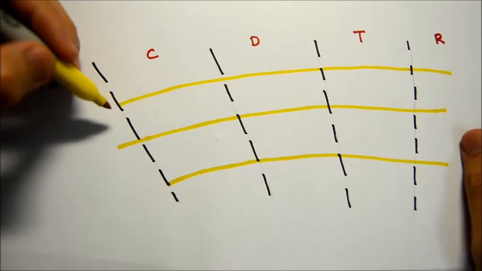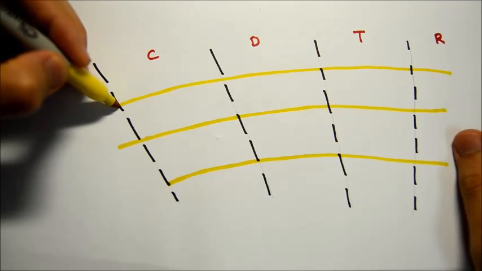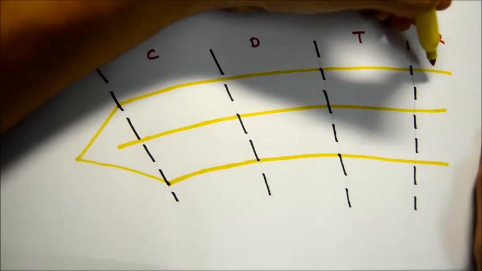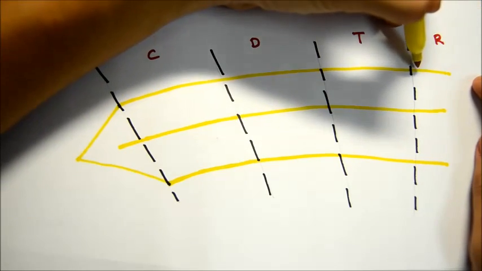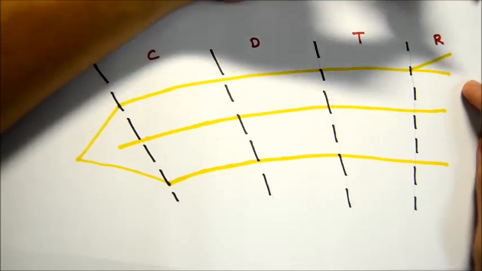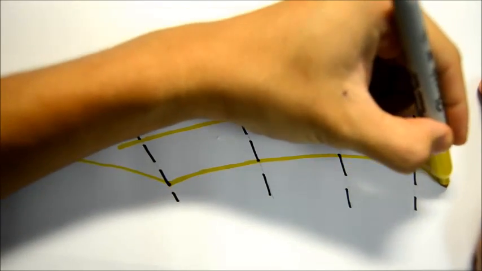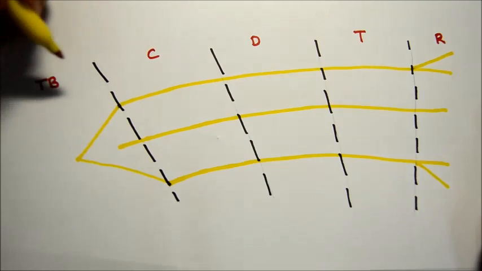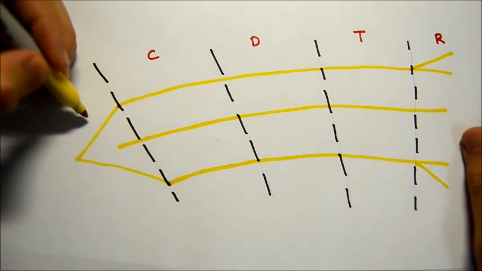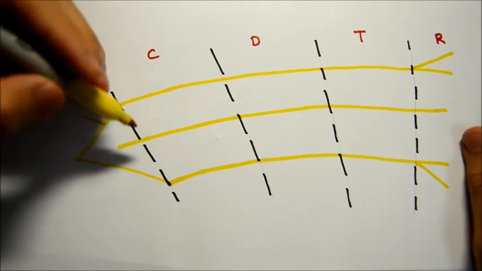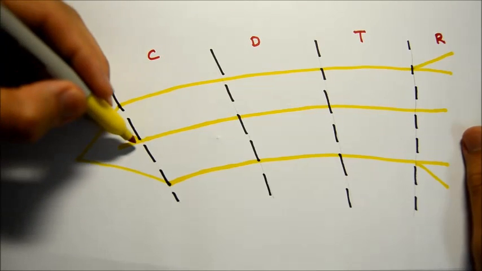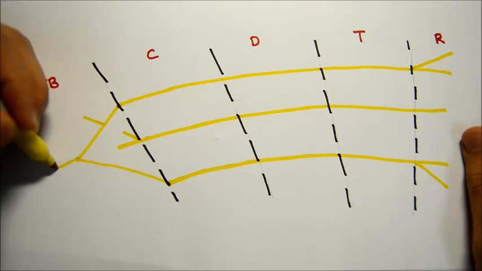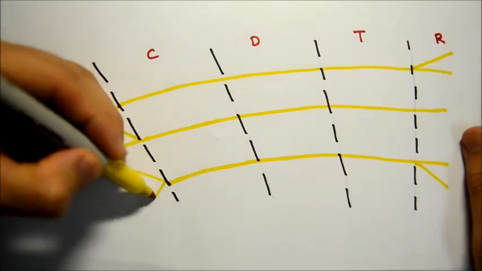Okay, next, connect these 2 lines here, like this. And then, in the roots part, add 2 more lines. The first line here, and the second line here. Okay. Next, we'll move on to the terminal branches part, adding more branches. First branch, second branch, third branch, which we have already drawn, fourth branch, and the fifth branch.